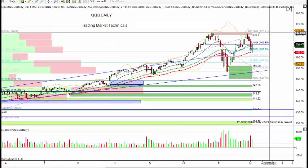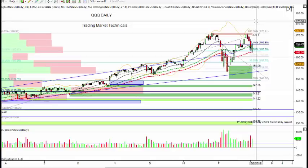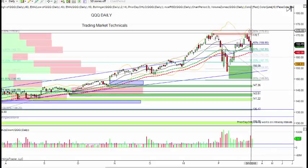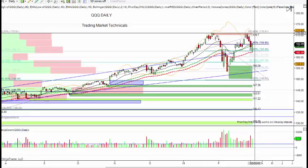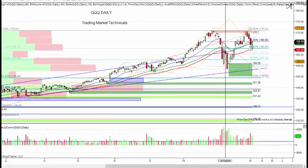We had a bigger move up. Netflix exploded higher, so we'll see if that can take place, and see if we can move higher. If technology starts to move higher as well, then I think you're going to get a decent retracement rally where we can start really legging into some good short trades. I have a whole list of stocks to short once and when this retracement rally completes.